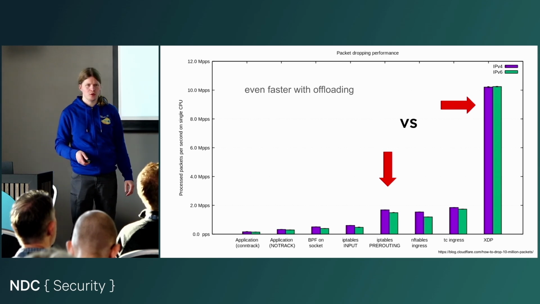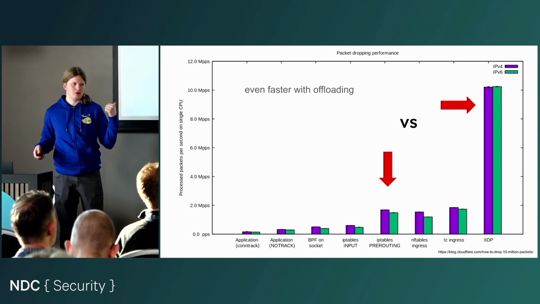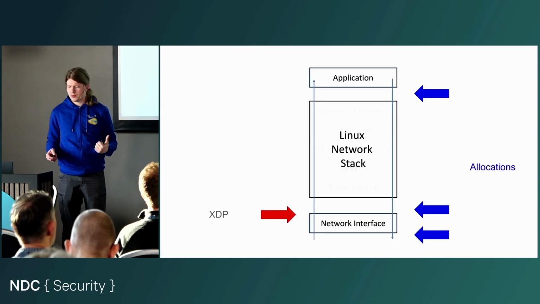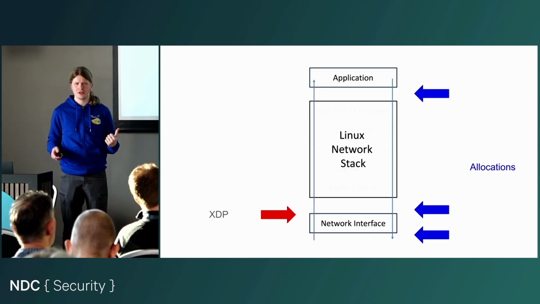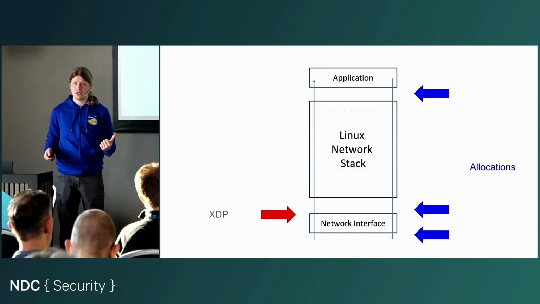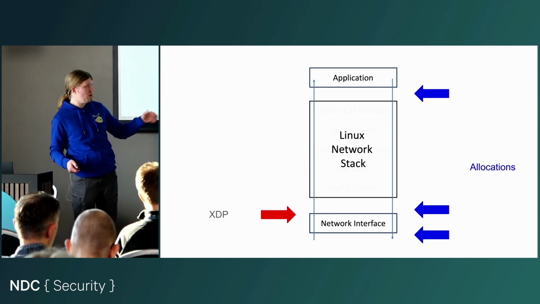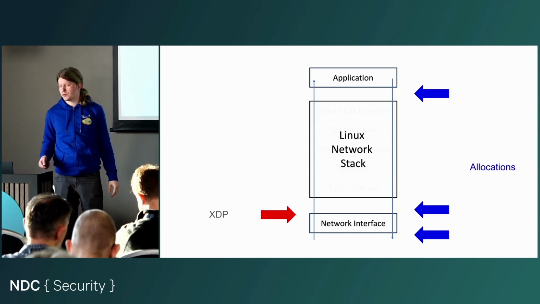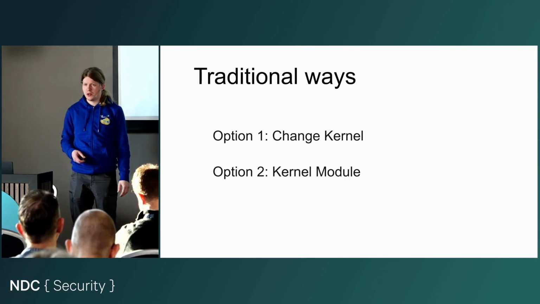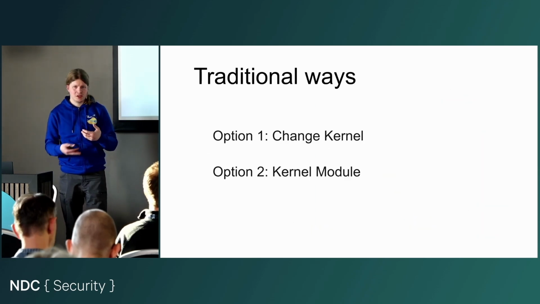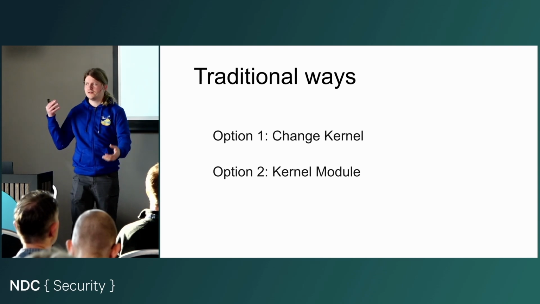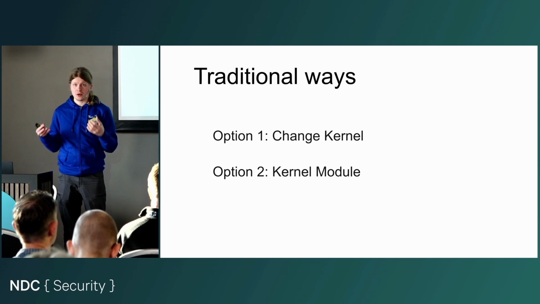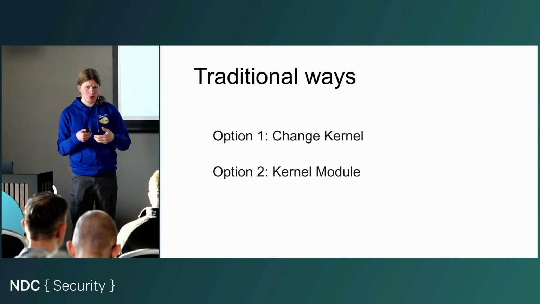And the cool thing with this technology is that it even allows us to offload it from our CPU, because as you see here, we're so close to the network interface. Some of the more modern networking interfaces even allow us to do all the things I show you in the following directly on device, which is pretty nice. XDP is part of the Linux kernel, kind of, and all these things close to the network interface are part of this. And so how can we modify it?